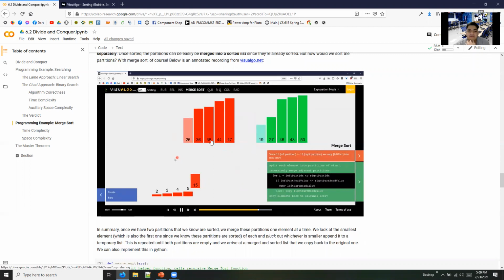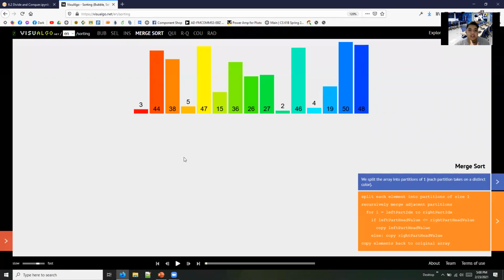Clicking this picture will actually take you to a video that goes a little more in depth on merge sort, but I'm going to show you the same animation over here very quickly. The splitting or the partitioning of the list continues until we have one element per partition, because in that base case, a one element list is already sorted.